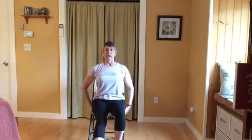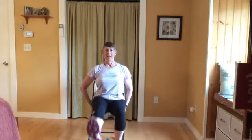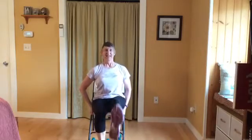Now, if that height doesn't feel good, take it lower. You can always bend your knee more, okay? So the leg doesn't have to go straight, but you do want to keep a nice straight body. Are we halfway there yet? Good. Switch legs. Right leg, lifting and lowering.